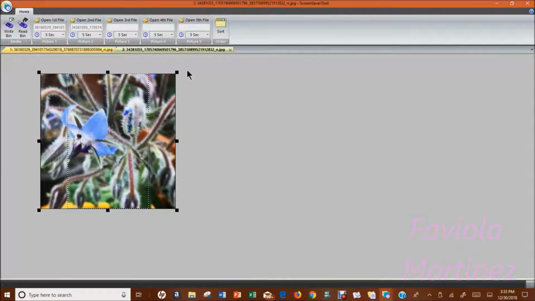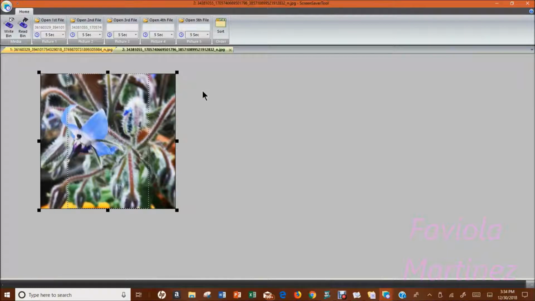And if I want to get rid of these pictures, changing my mind about what I want to upload onto my screensaver tool, all I need to do is hit the X and it will close that picture out and give me an opportunity to fill up that spot with a different picture. You'll also notice here that you've got a little timer where you can click the down button and you can select how long you want the picture to show on the screen. Anywhere from 2 seconds all the way up to 30 seconds. So make sure that you set that.